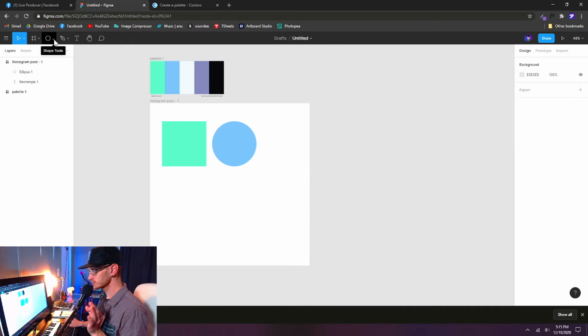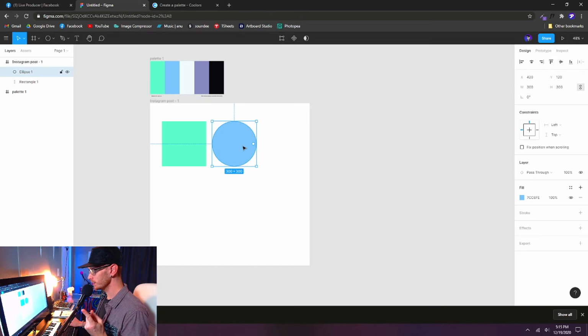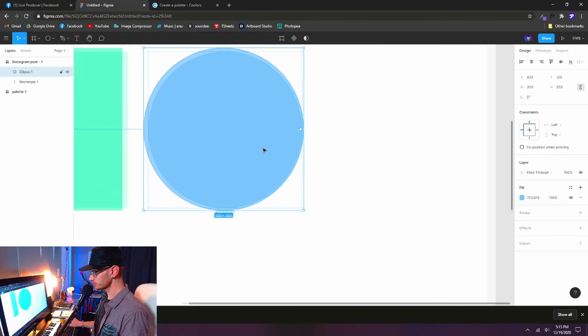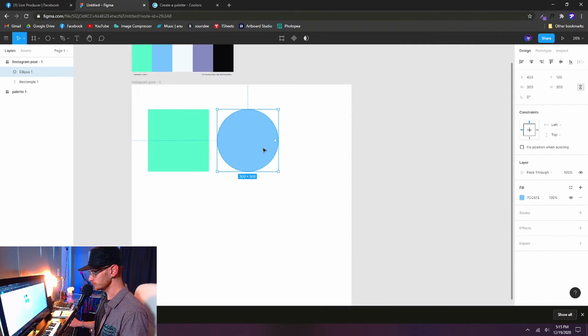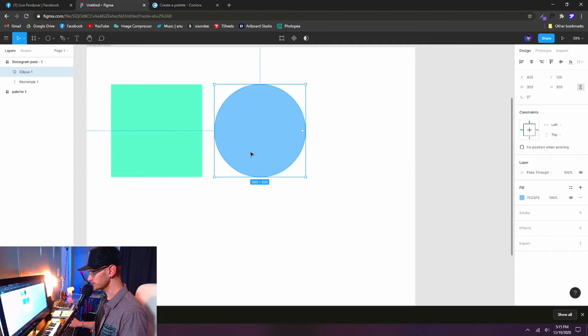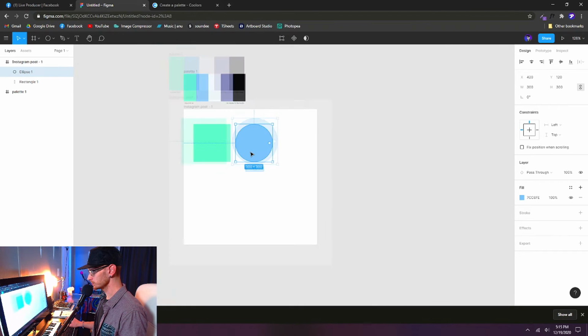So we're going to get into some more complex shapes, and some of these are like smart shapes. By the way, the ellipse is also a smart shape. And you can see that we get this little, as we zoom in on it, which I'm just holding control and using the mouse wheel, we can zoom in and out. So maybe I should talk a little bit about navigation with Figma. Holding control on your keyboard, and this works the same way. It'll be command on a Mac, control if you're on a Chromebook, control if you're on a PC, and you can use the mouse wheel to zoom in and out.